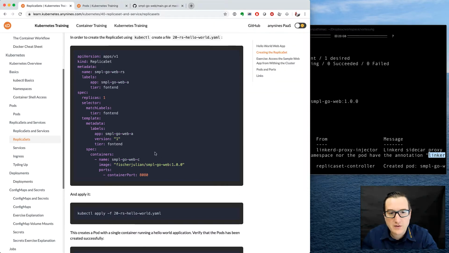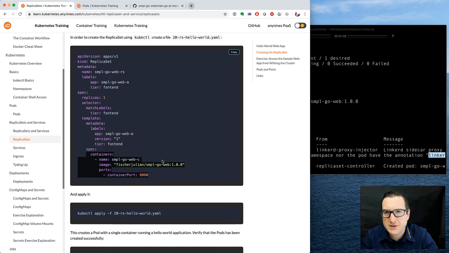So although you've only specified a single container in your replica set, if the annotation would be used, linkerd would actually place another container inside of your pod without having to declare it explicitly. This is very interesting because your replica set, or in general your descriptions, can be independent from the service mesh implementation.